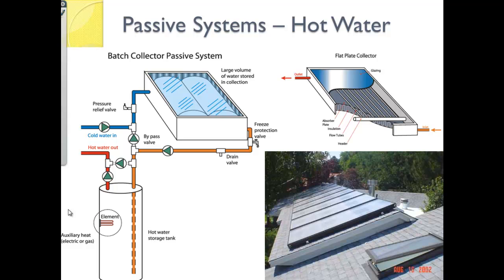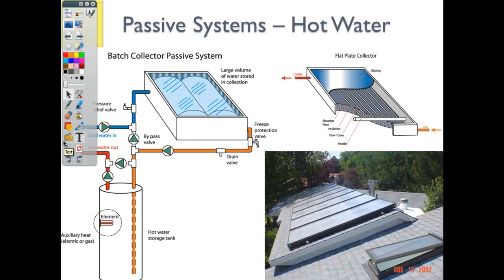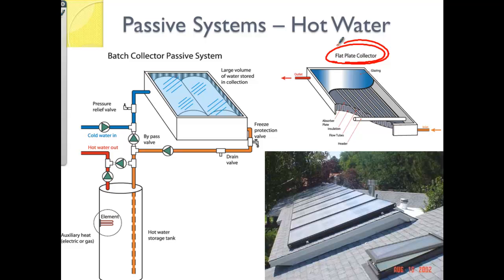Okay, here's what it's not the same as: using solar energy for making electricity. In this case you're just making hot water for your house, called domestic hot water. Very simple idea. You put a panel on the roof. There are 2 different types. Usually a flat plate collector is the most common, and it's very, very simple.